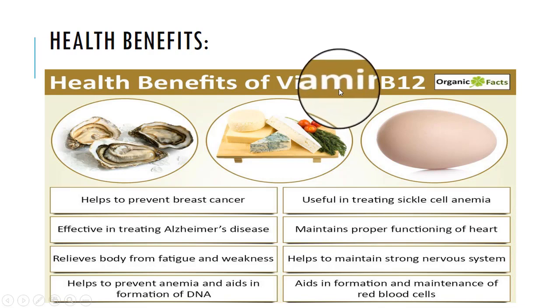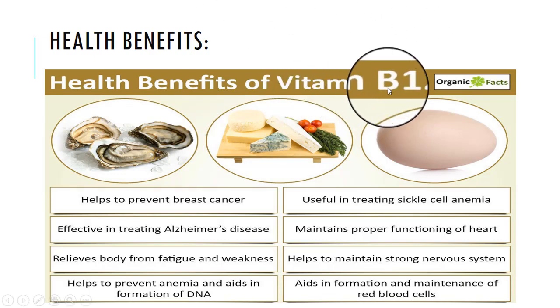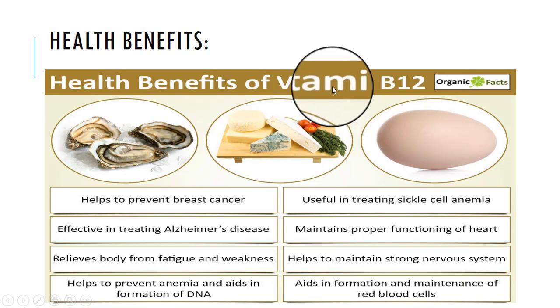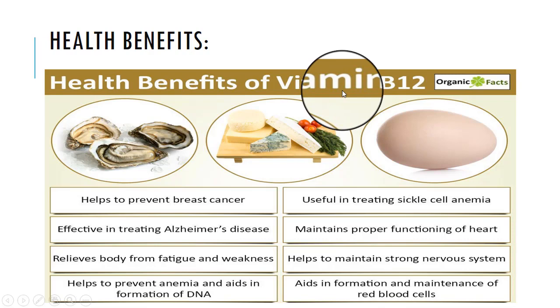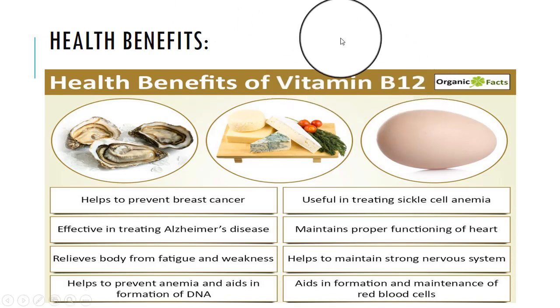See, it plays a very essential role here. If a person suffers from cyanide poisoning and they have a very small amount of vitamin B12 in their body, they won't be able to tackle that problem. But if they have an appropriate amount of vitamin B12 in their body, they can tackle this problem, because vitamin B12 will act like an antidote there for cyanide poisoning. This is the first health benefit of taking vitamin B12.